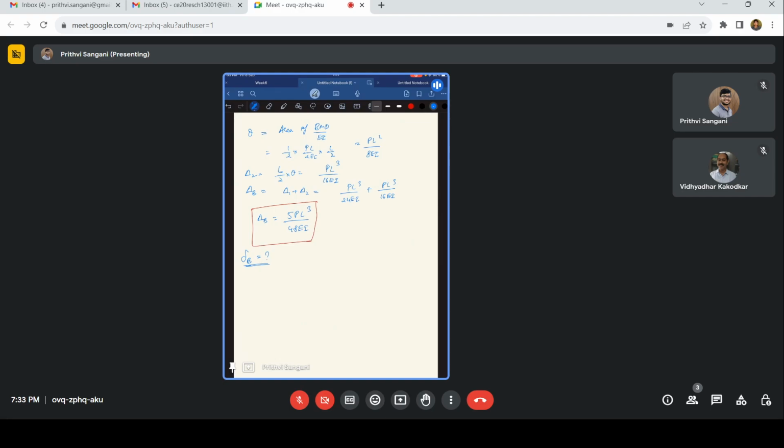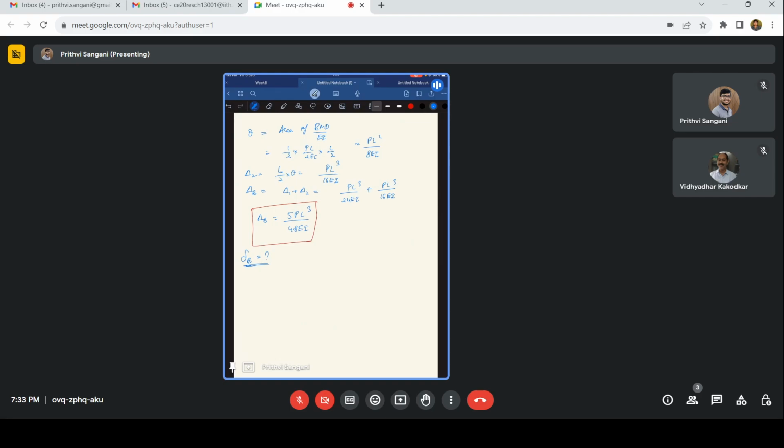The 1 kilonewton unit load will develop an anti-clockwise moment of 9 kilonewton meter at support A. This is my actual beam with the real loads, and the actual frame with the virtual load of 1 kilonewton. If you remember what we were discussing about A, B, and C, we need to find capital M and small m.